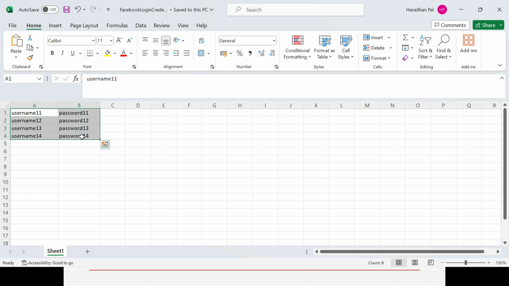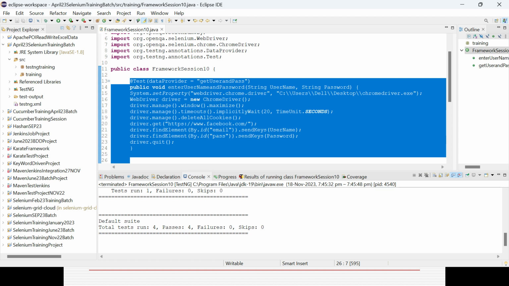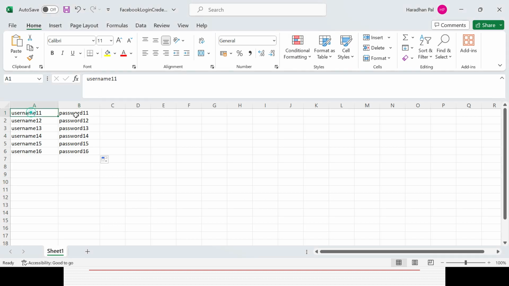So how easily, I am not fixing how many rows, how many numbers. In case tomorrow I need to change for 6 iterations, I can simply add the data like that. I don't need to define what my row is, what the column is. I just simply need to add the value. Tomorrow if I need to go for 3 iterations, I can simply delete it from here. You don't need to define or change anything. So that is the way you can create an Excel and drive the data from an external source.